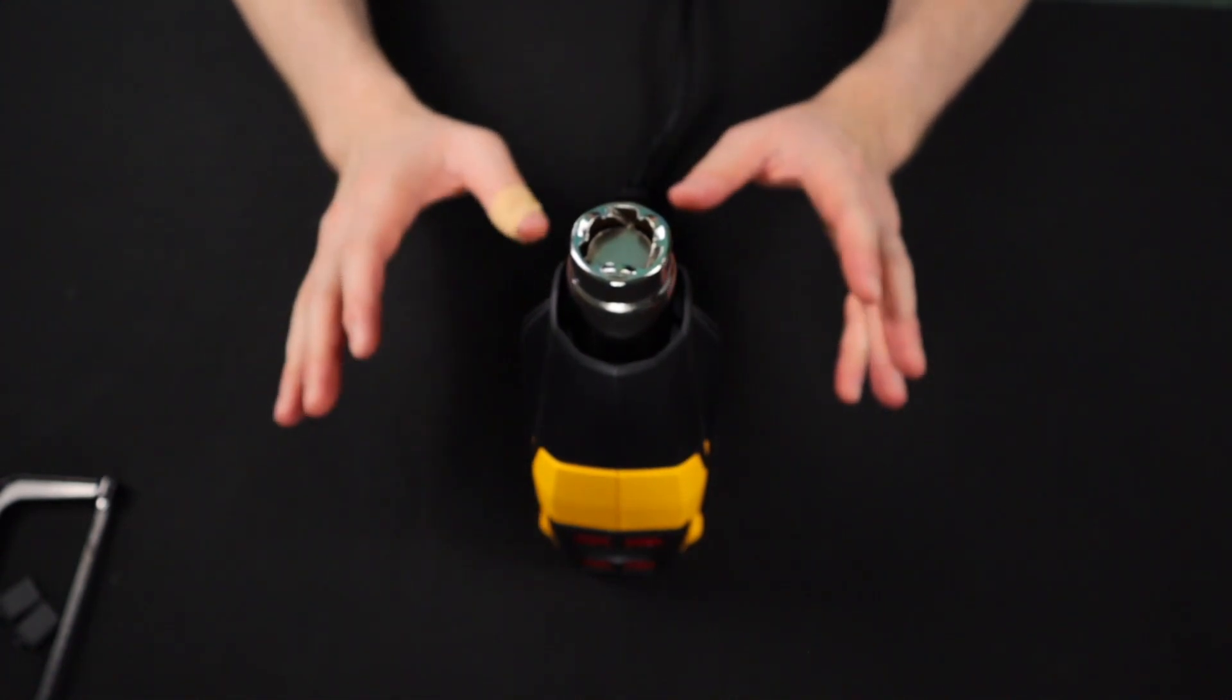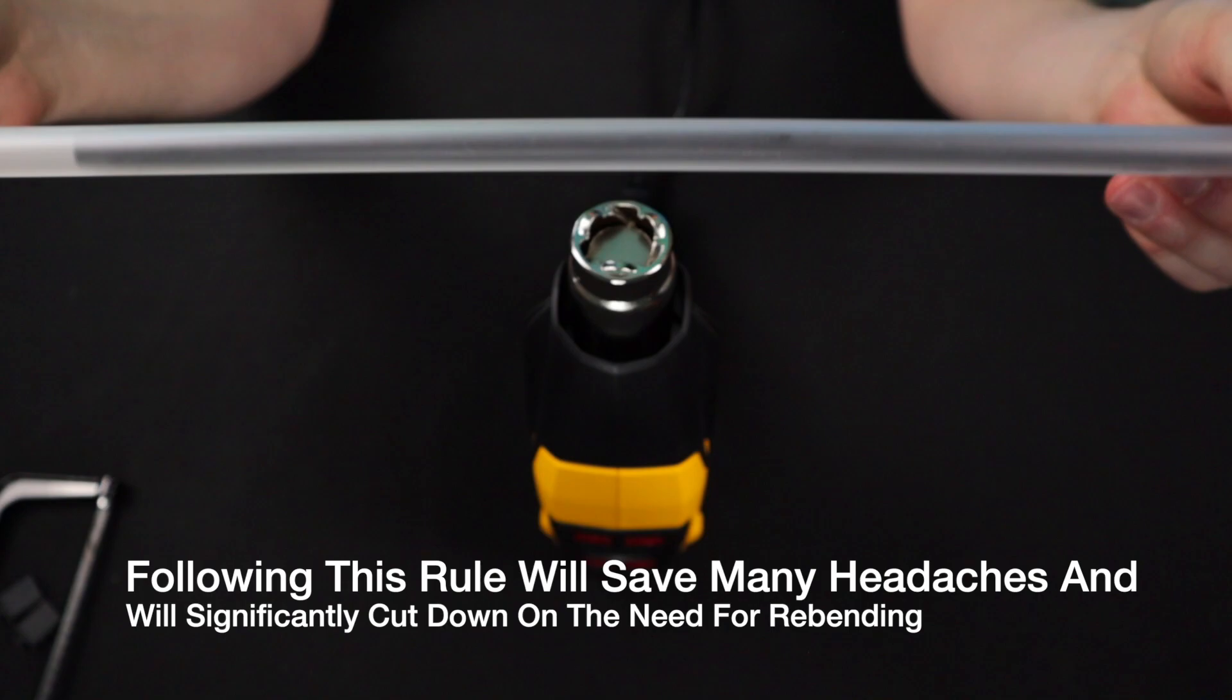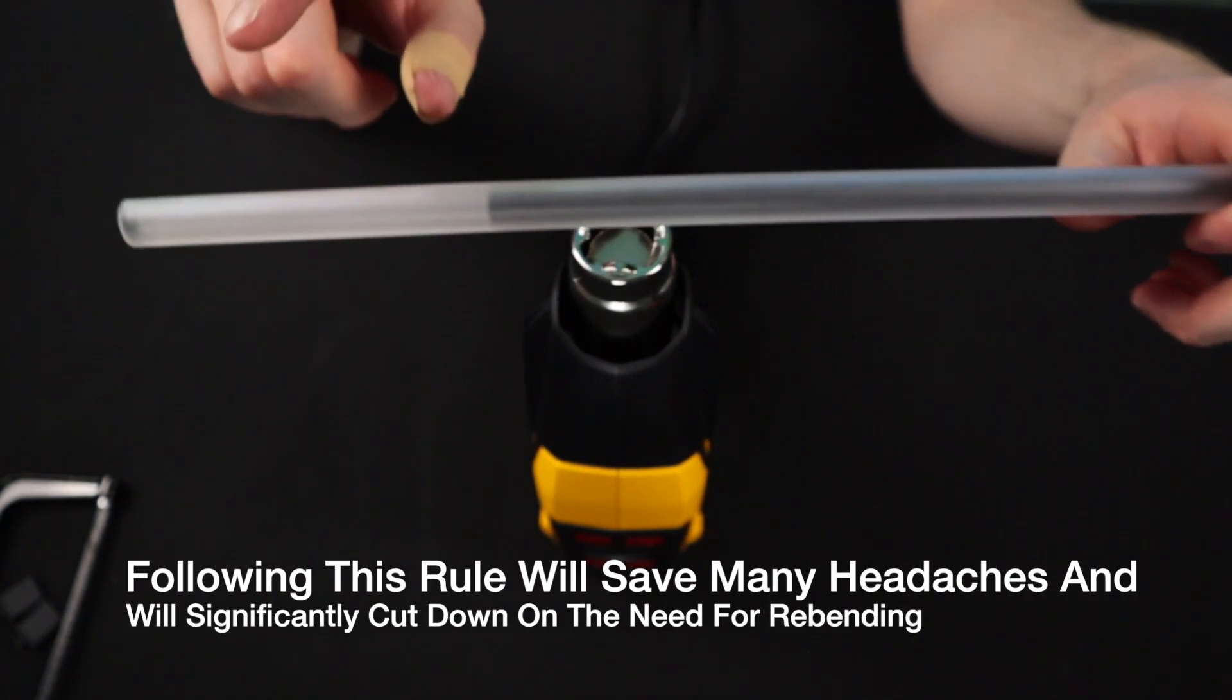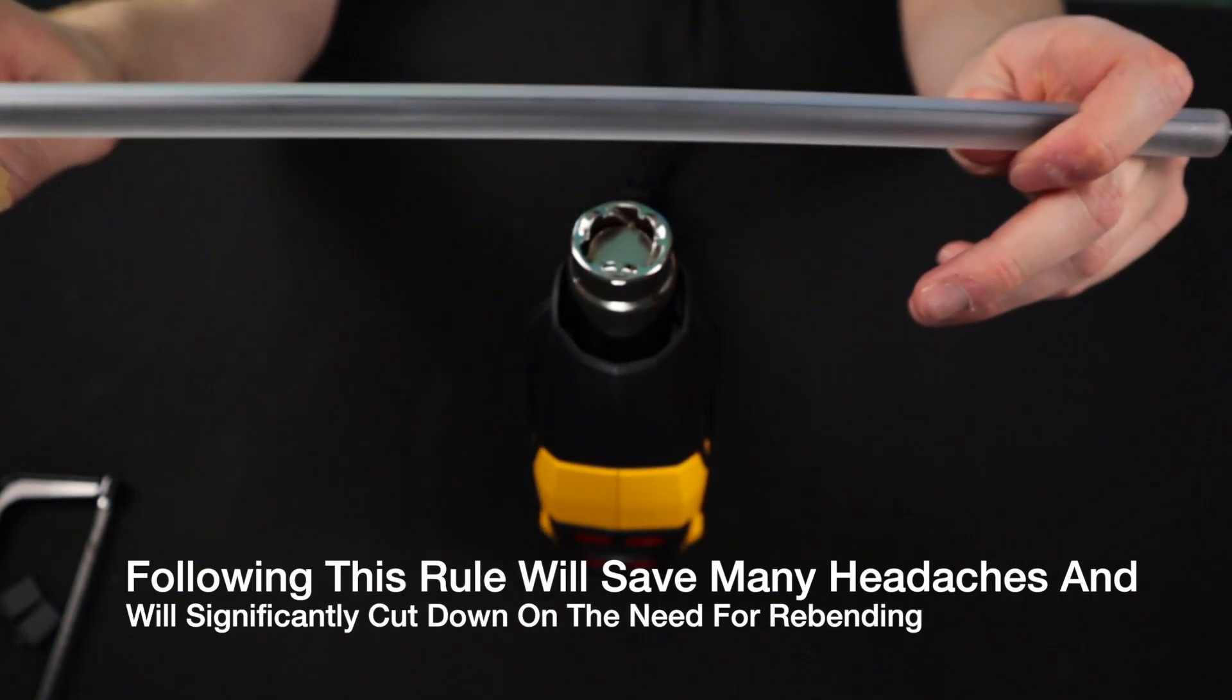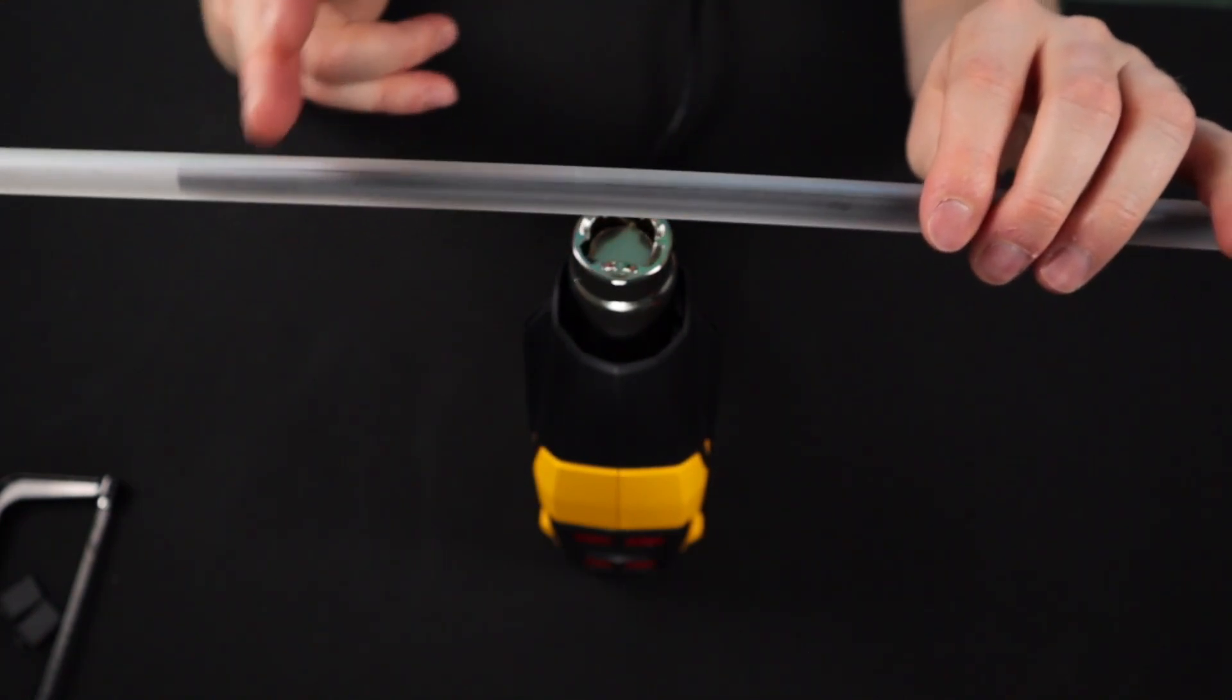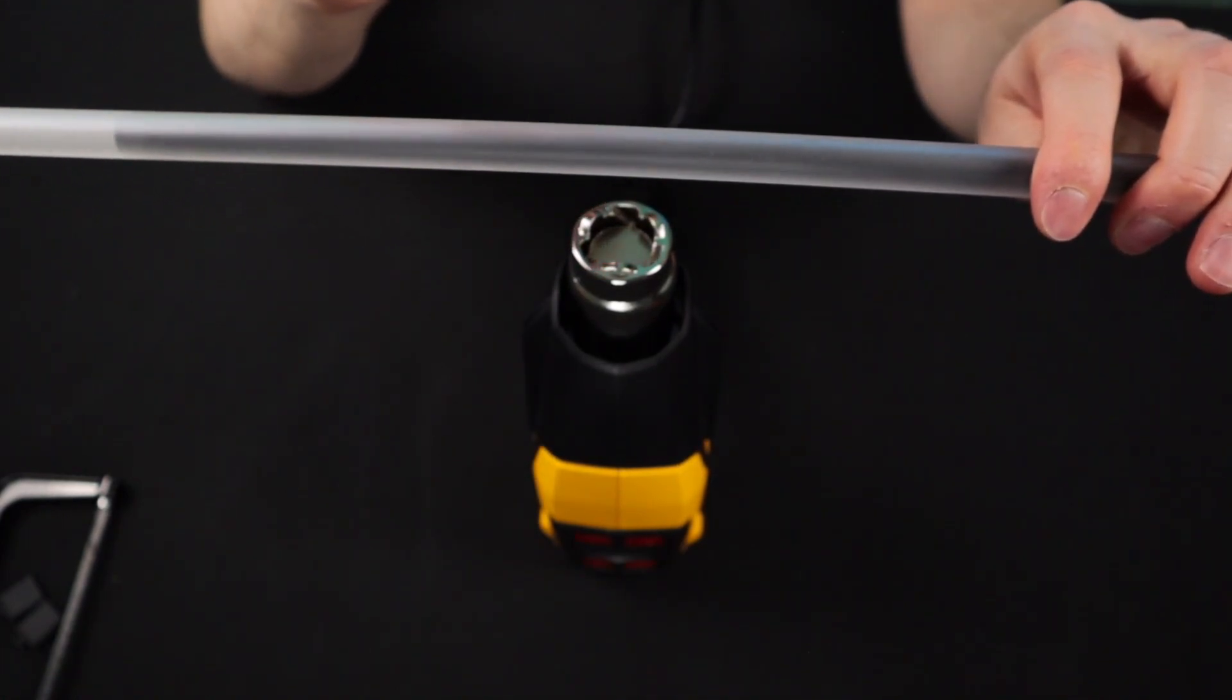Now that you know everything you need to bend hard tubing we can get into the actual process of bending it. Go ahead and insert your core into your tubing. So when it comes to bending tubing I always will go on the long side so that means leaving enough tubing on this side of the bend and enough tubing on this side of the bend that allows me to trim it down as I need that way I can get the bend nice and parallel with the fittings and not have to worry about where that bend falls on the actual tubing. So that's my main rule for single bend tubes, always go a little bit long that way you can trim it down and not have to redo it.